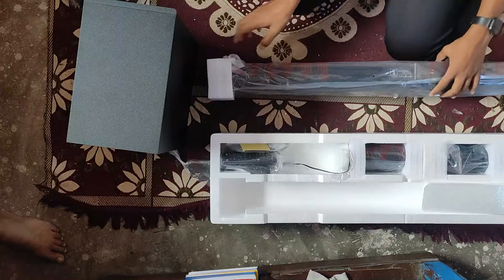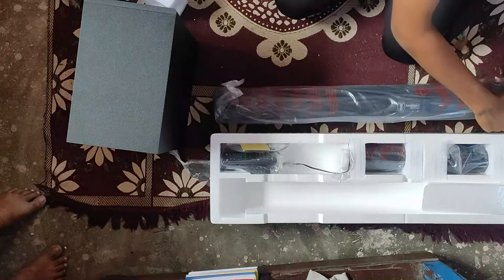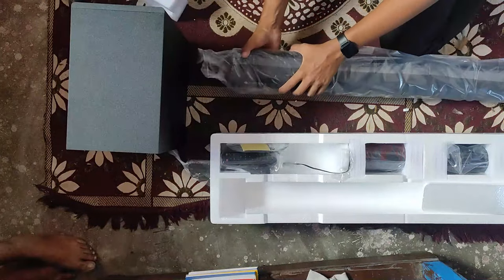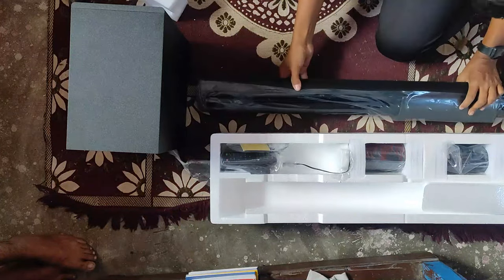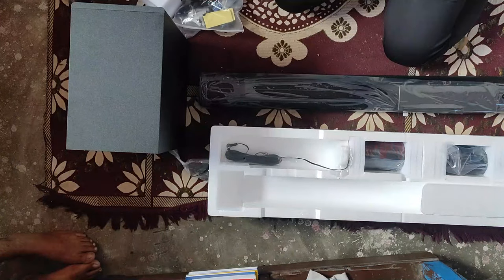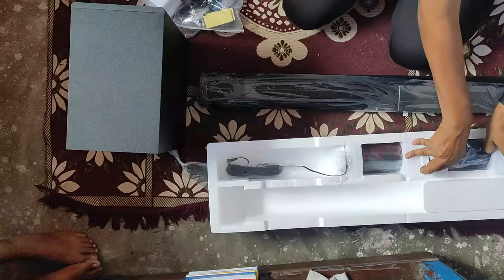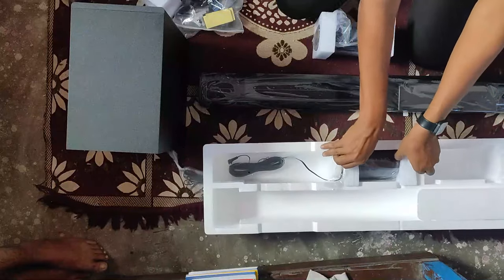This is the soundbar. The cross section of soundbar is somewhat oval shaped, and it's a very sleek and modern design. Likewise, the soundbar and the satellite speakers have a sleek and glossy finish to them with metal speaker grills.